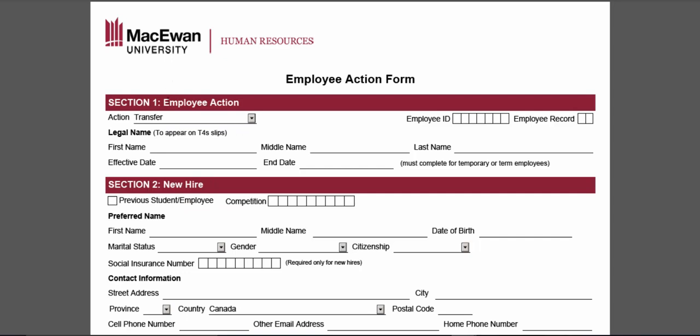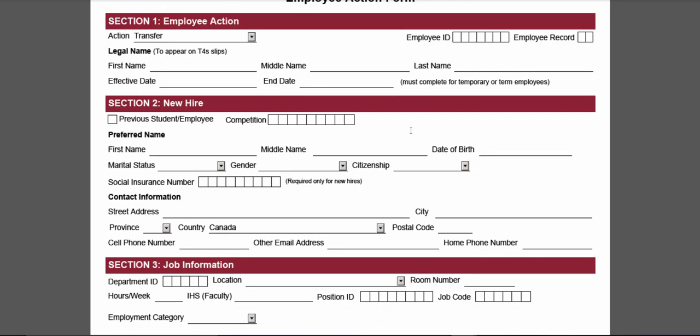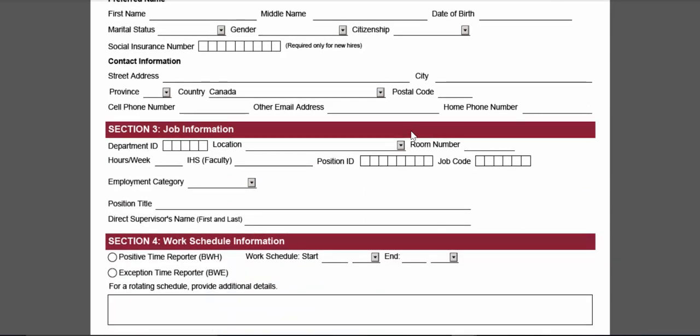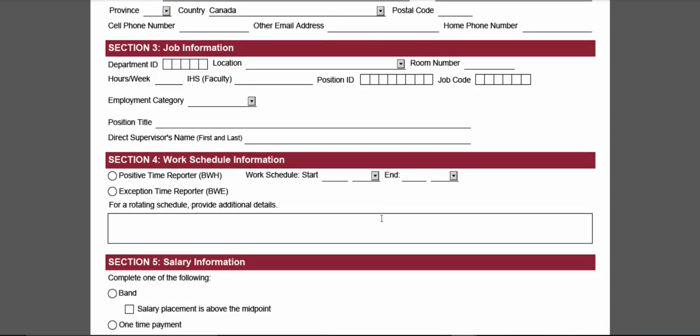The first section just gathers some basic information about the employee, including employee name, employee ID. So we'll make sure that the form reflects that. Section 2 we don't have to worry about. That's information for a new hire. Section 3 covers job information for the employee. So we'll make sure that we've got a section on our form that captures this information and also pre-populates information that already exists within PeopleSoft. So it'll be easier and faster for the person filling out the form, and certainly more accurate if we can carry that information into the form directly from PeopleSoft.